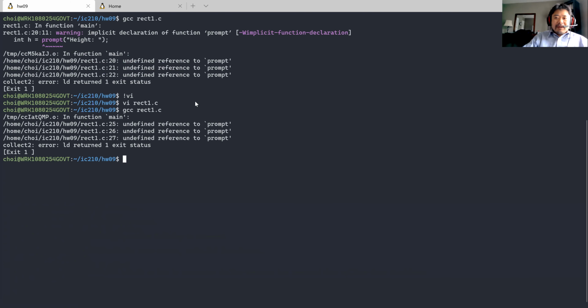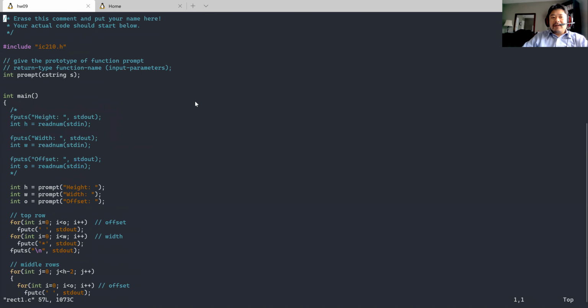So undefined means the definition of a function, how it actually works. Did someone actually make it? Well, no one made it. We just refer to it. We just let the compiler know that there's a function that looks like this. Please use that. And then GCC, the compiler, says, where is it? I don't know. Then what do I have to do? Well, we have to make it. Making the function or writing the function is giving the function definition.